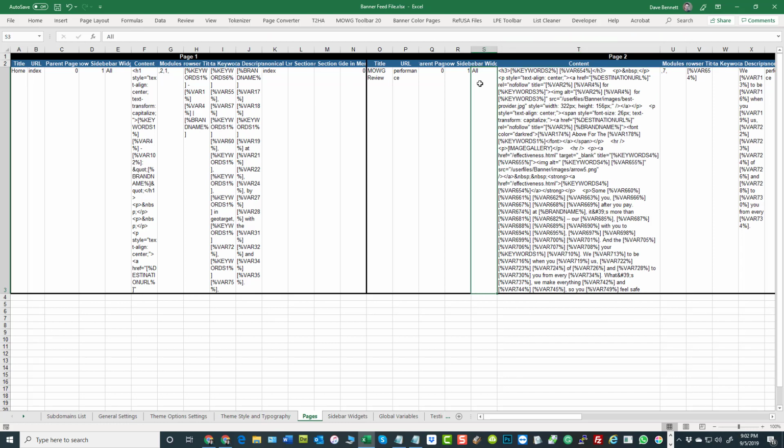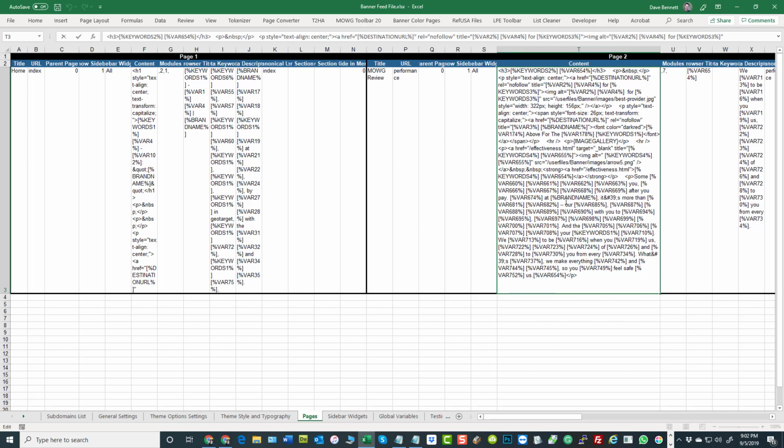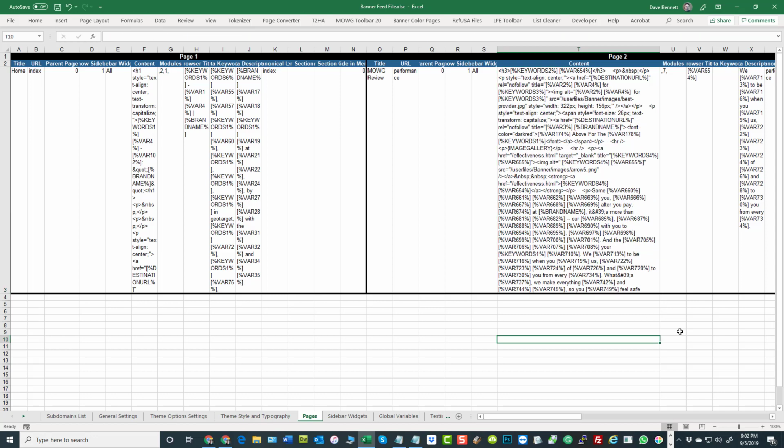Whether the sidebar widgets, whether it's all or just some of them. That's where you see things like 2 and 1 is for modules, 2 and 1. Module 7 only. Things like that. Okay, if you want to know what it is, just kind of click on that and look around for wherever we put something that has to do with it. But there you have it. All the stuff. And it's all here.